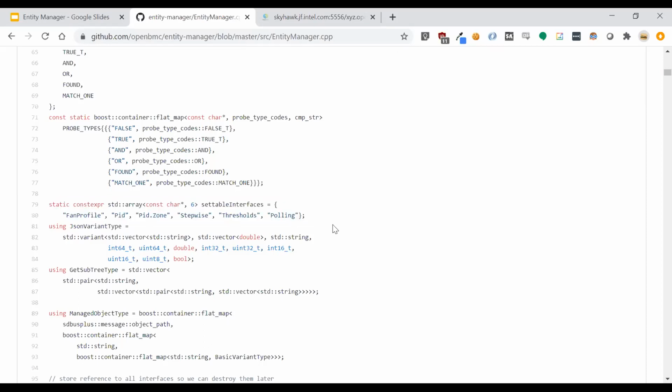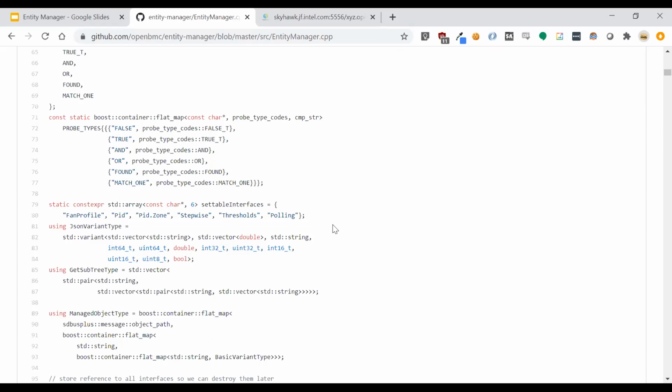Those are all settable during runtime, and those get persisted in the system JSON file, which is the combination of everything that Entity Manager found, stored kind of as a database.